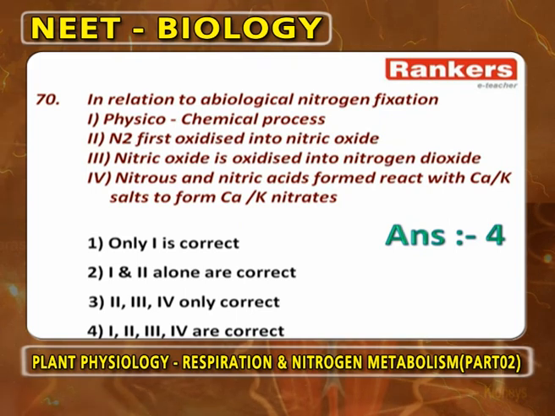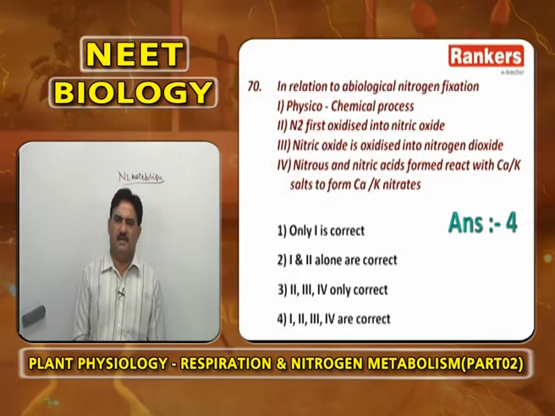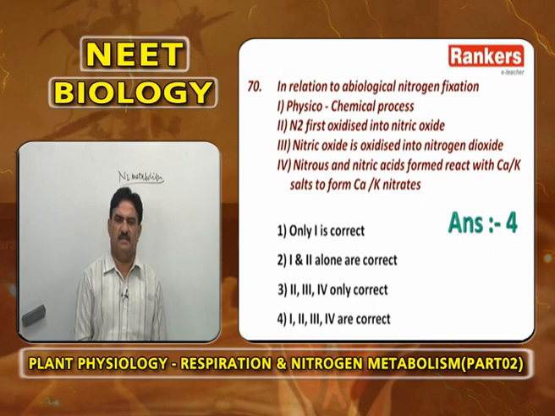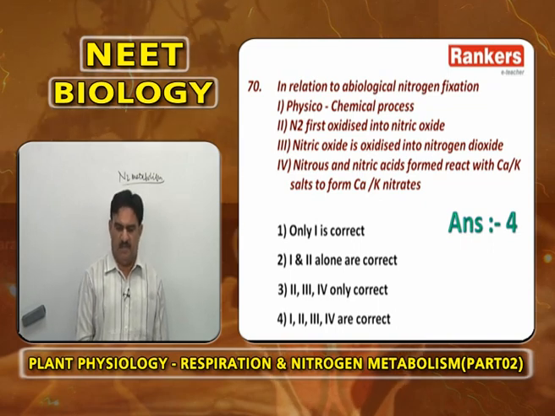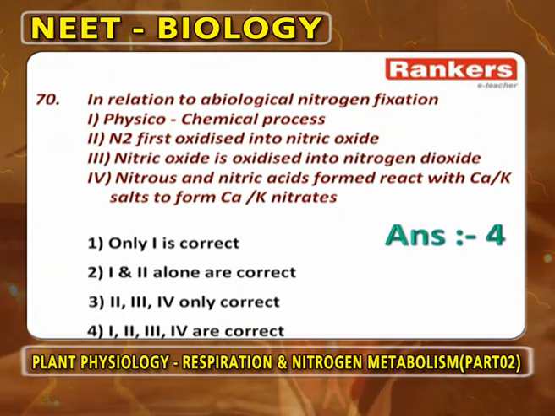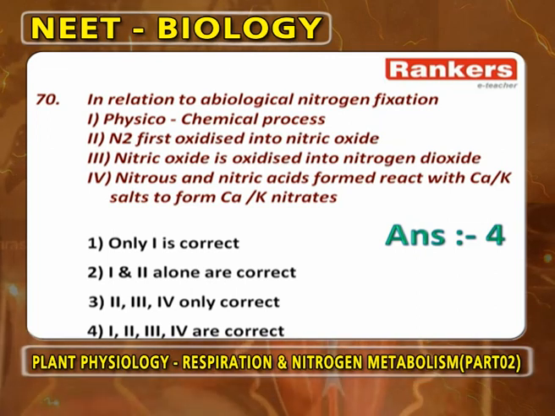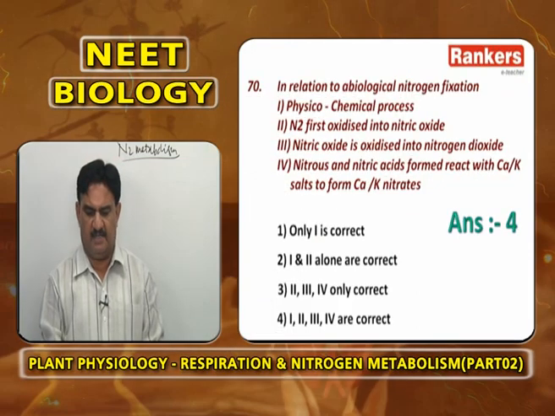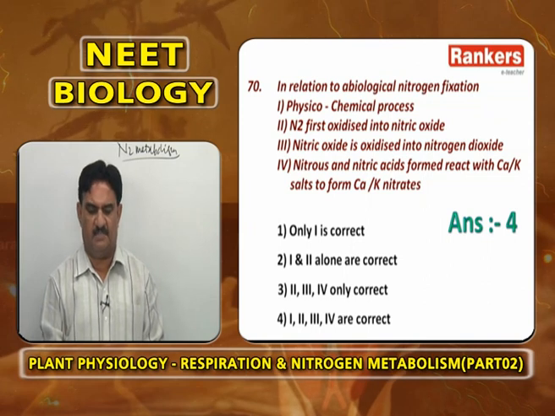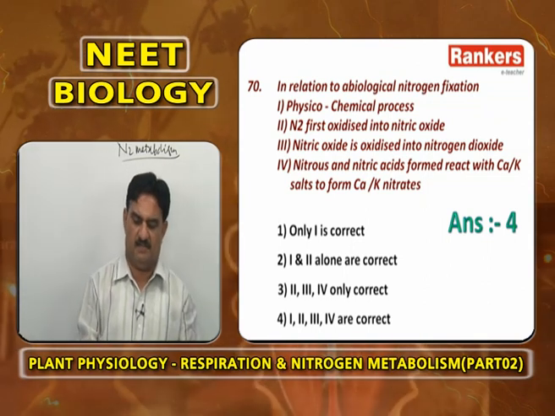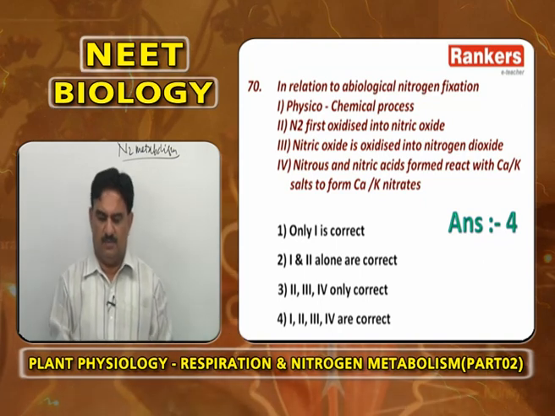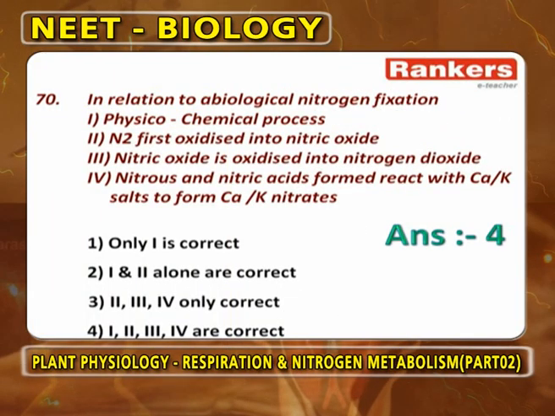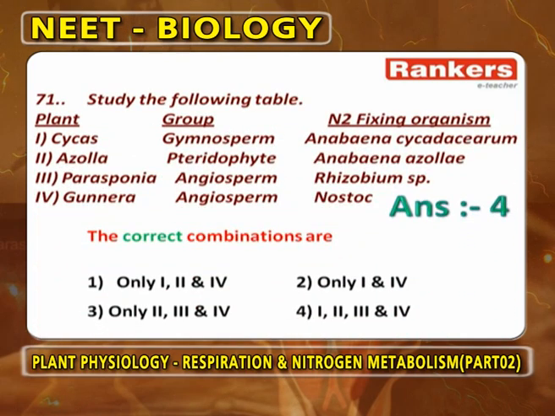It is done nowadays in the laboratory also by using a special method called the Haber-Bosch process, where 400 degrees centigrade and maximum pressure is used. So, abiological nitrogen fixation, meaning physical nitrogen fixation, is a physico-chemical process, correct. Nitrogen first oxidized to nitric oxide, correct. Nitric oxide is oxidized into nitrogen dioxide, correct. Nitrous and nitric acids react with calcium or potassium salts to form calcium and potassium nitrates, correct. So 1, 2, 3, 4 all are correct.